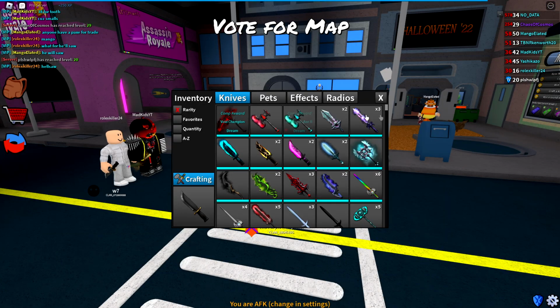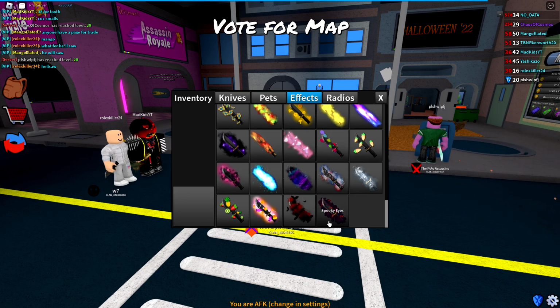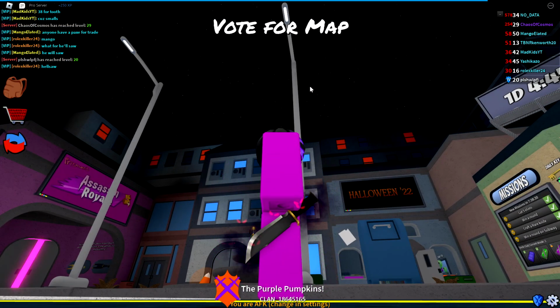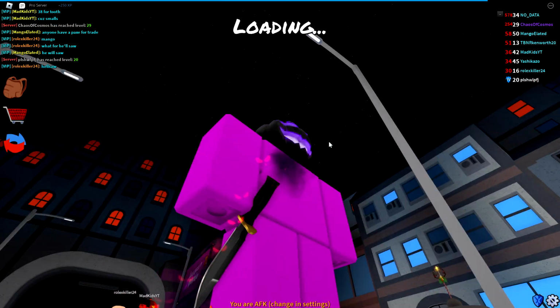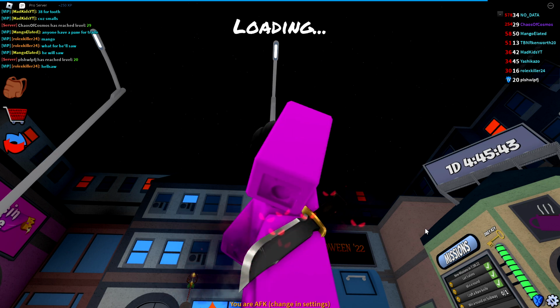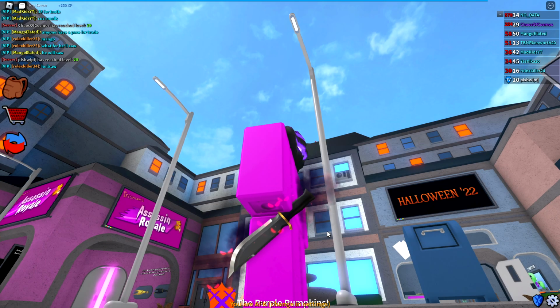Like always, we are going to start with the knife effect. So we have another new knife effect for this event, the Spooky Eyes. Here it is on my knife right here. As you can see, we have some purple fog around the knife, and you can also see some red eyes appearing and disappearing around the knife. So again, it's supposed to be spooky eyes. It makes sense.